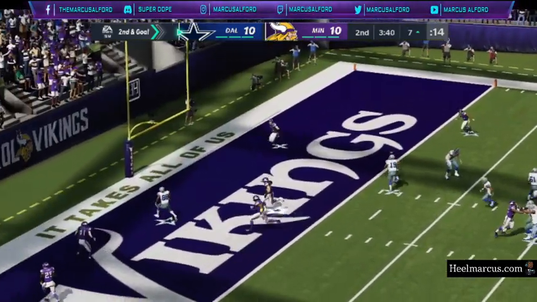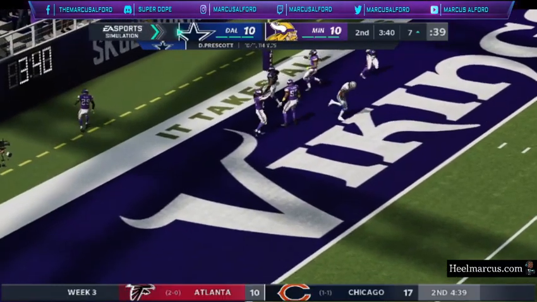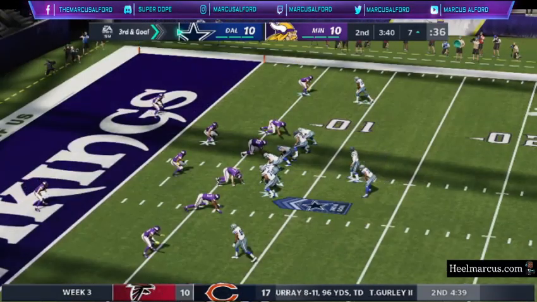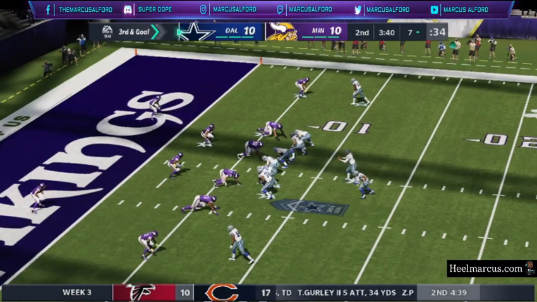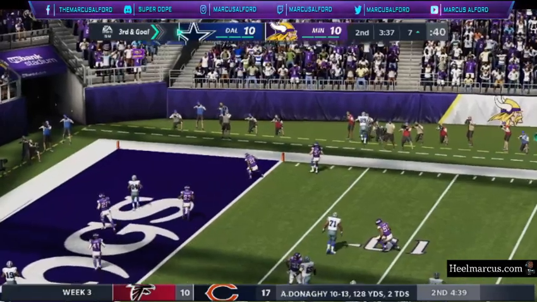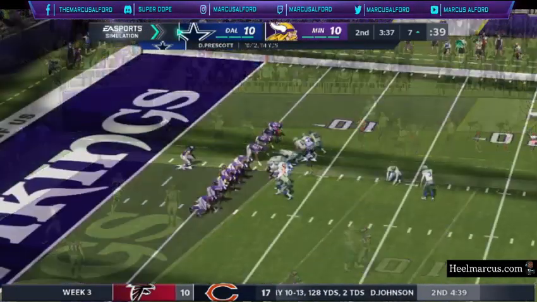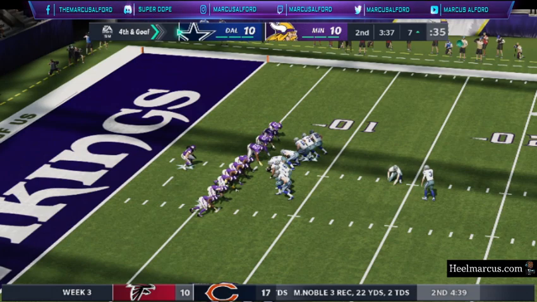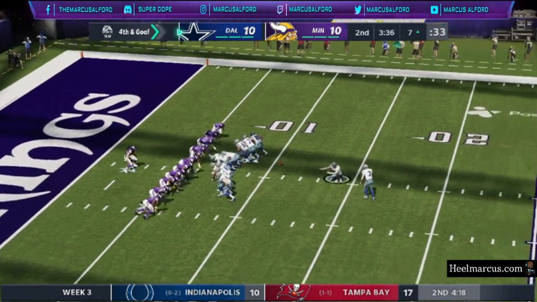Now Prescott looking end zone, but it's incomplete. 3rd and goal now, mere inches from pay dirt. It's 3rd down. To throw is Prescott. And this is going to be caught, but they'll say out of bounds. So it's incomplete. This Minnesota D up to the task on the 3rd down pass play.